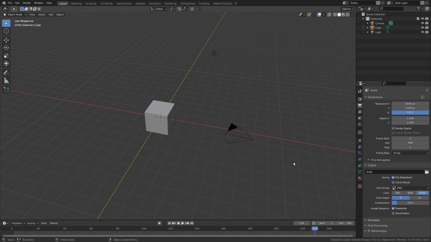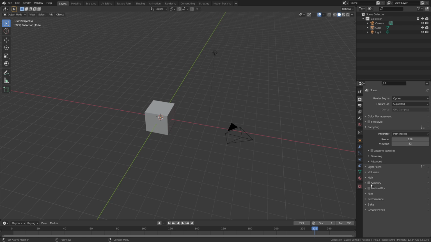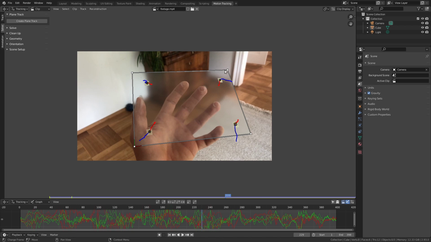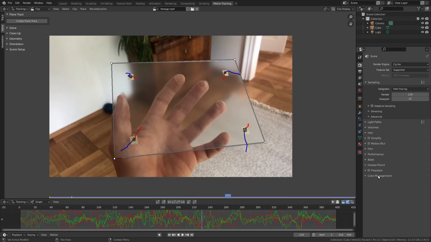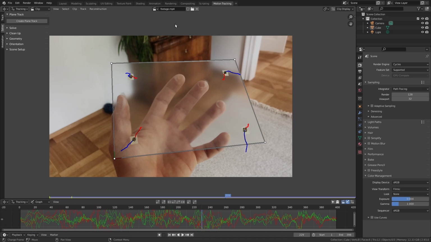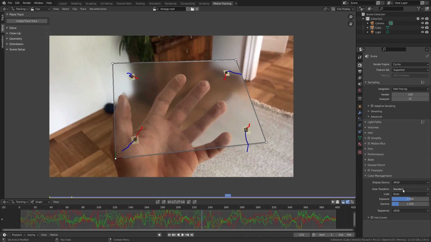And since we're not doing any 3D rendering, I also wanna go to the render properties and under color management, I wanna switch the view transform from filmic to standard. Let me show you this in the motion tracking workspace. Again, go to the color management, and you can see the difference between filmic and standard. Filmic will give us slightly wrong colors. This filmic is better if we are doing 3D rendering. However, if we are just working with footage and we're only going to use the compositor, it is better to use standard to get correct colors. So I just leave this at standard.